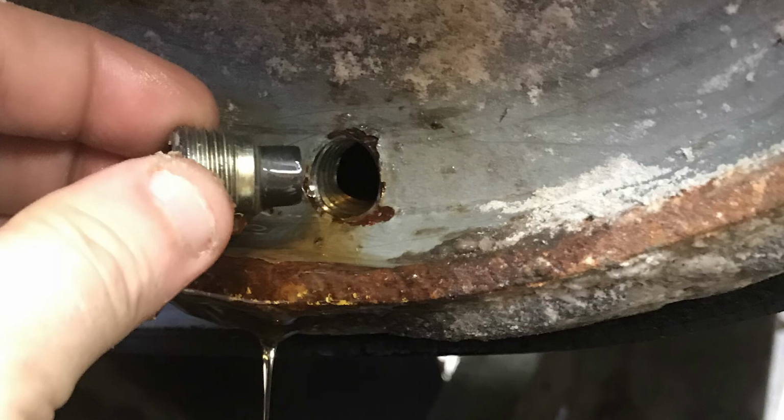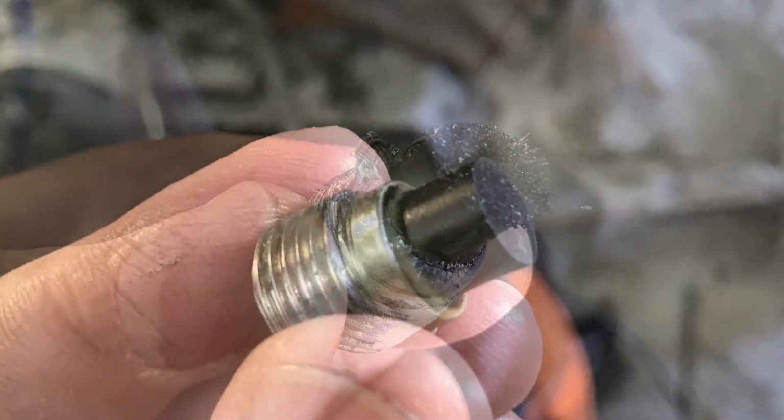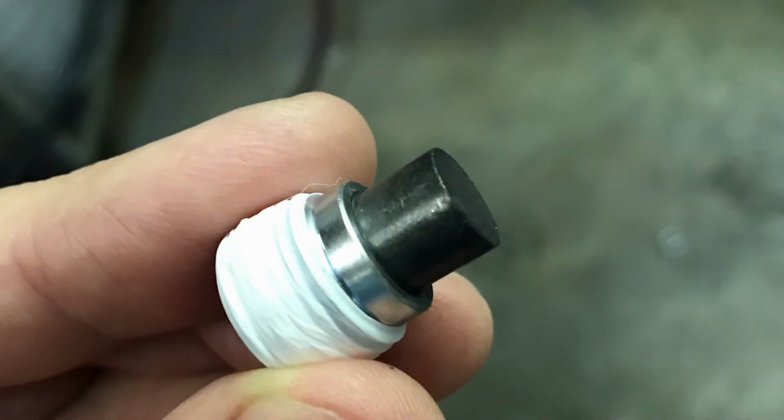Then place a bucket beneath the lower oil plug and remove both oil plugs to drain the oil and allow the pulley to vent. To refill the oil, replace the lower oil plug after wiping off any sludge and residue from the plug magnet and wrapping the plug threads with Teflon tape.